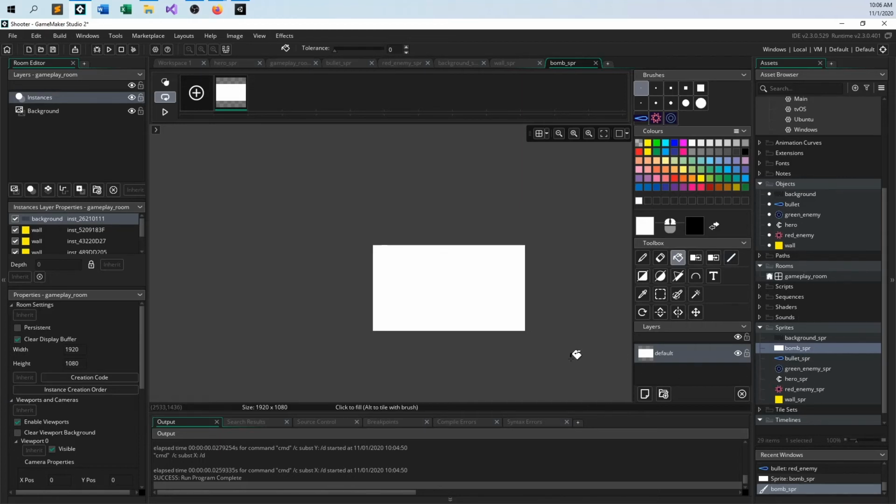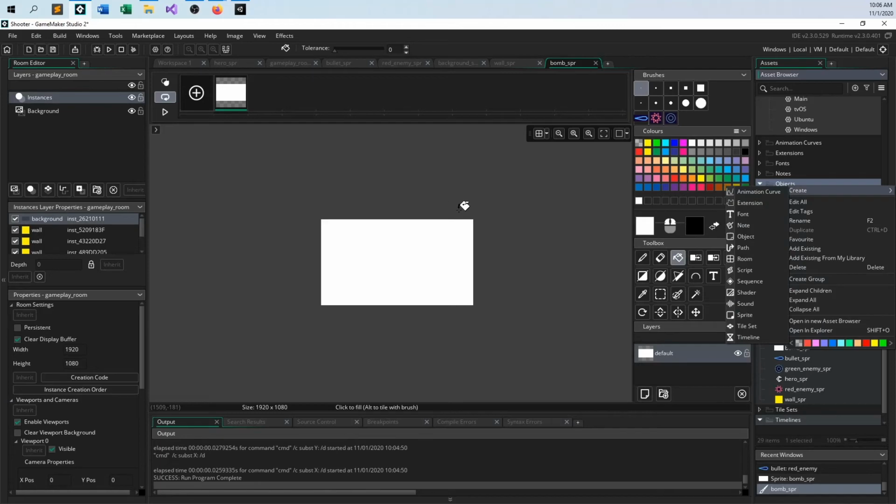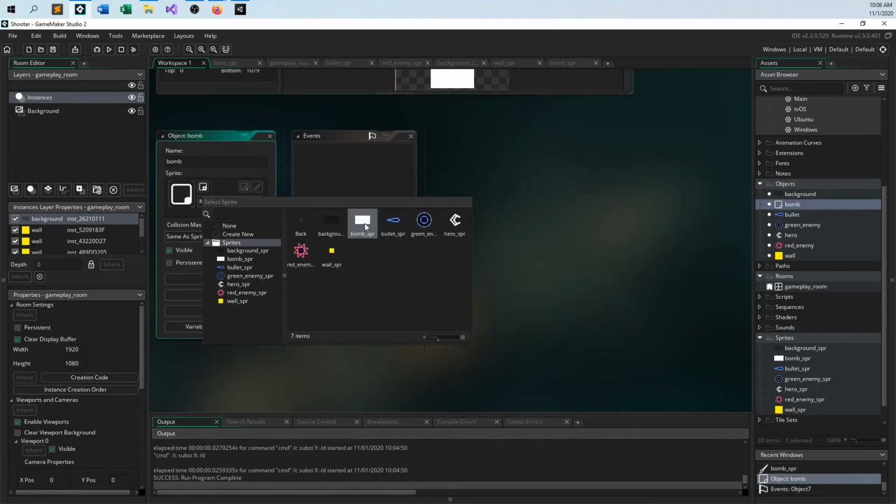Okay, so then what do I do here? I have my sprite. I need my object, of course. This is bomb. Bomb object uses bomb sprite.